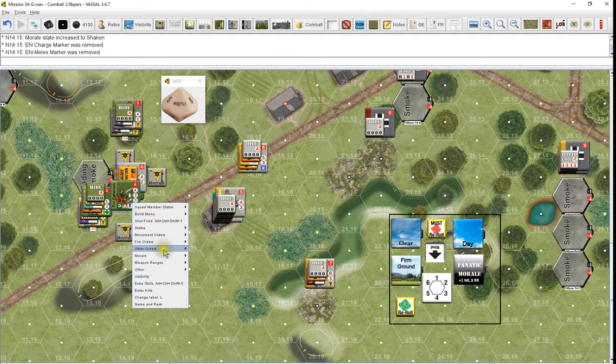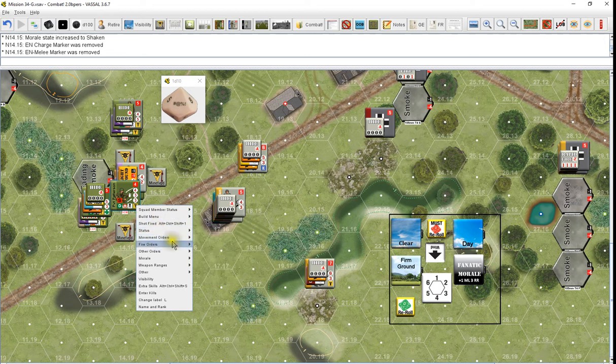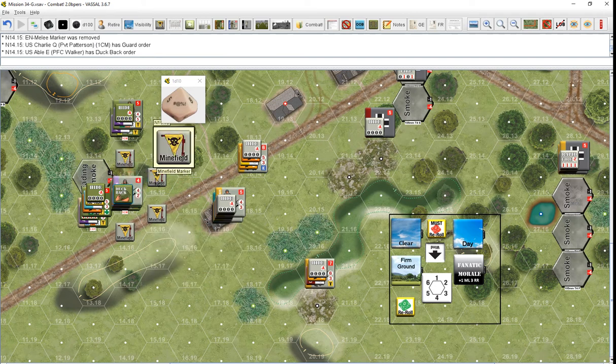That was Patterson wounded. That's a 1 captured in melee. And he's also going to get guard duty. And these guys are all going to be ducked back. Nice. Fighting in a minefield. How the German ran through the minefield, I don't know.